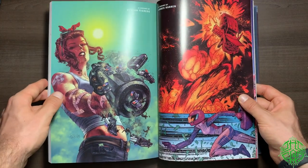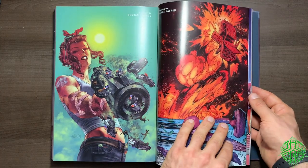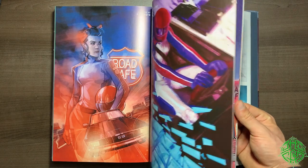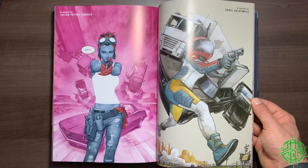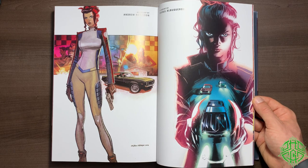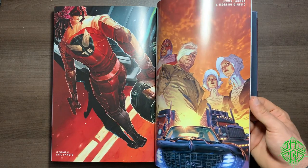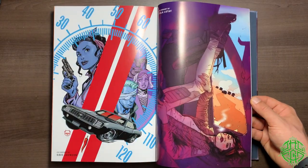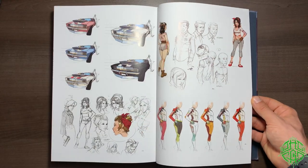I love being able to enjoy the artwork, especially looking at variant covers like this. You get John Paul Leon, Sean Murphy — I think he has a variant cover in here — Rafael Albuquerque, a lot of amazing artists. Incredible artwork that you get to view in this massive, almost poster-size book. Really, really like it, and I really like the story. It's a book I think I'll reread multiple times. It's 11 issues — a really good length, getting close to that 12-issue mark which I think is ideal, maybe 15 or 16 at most.